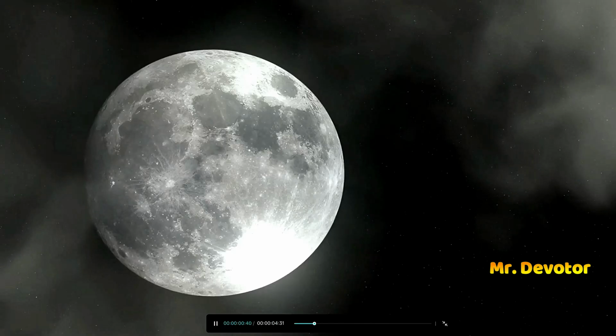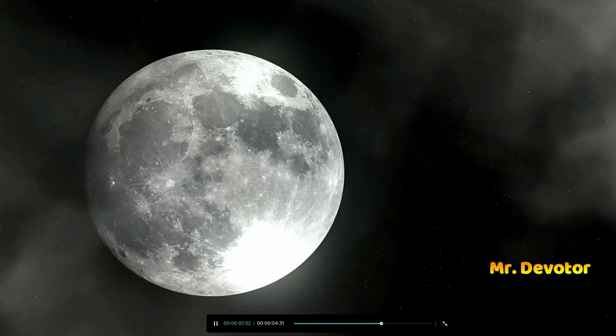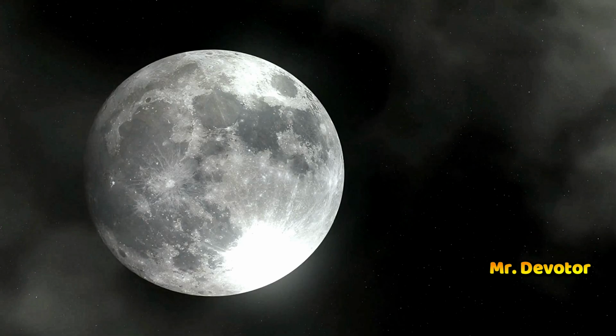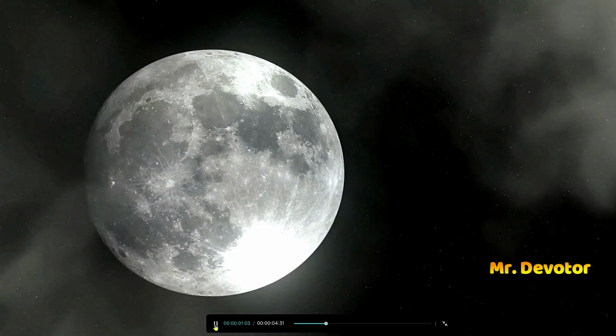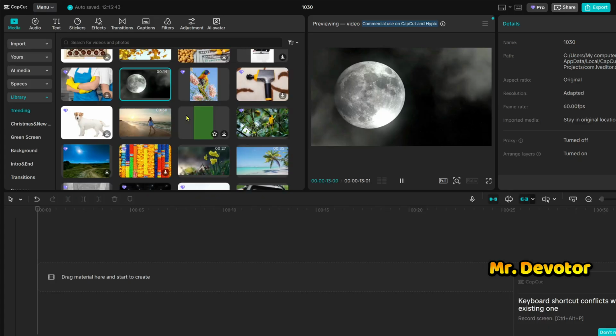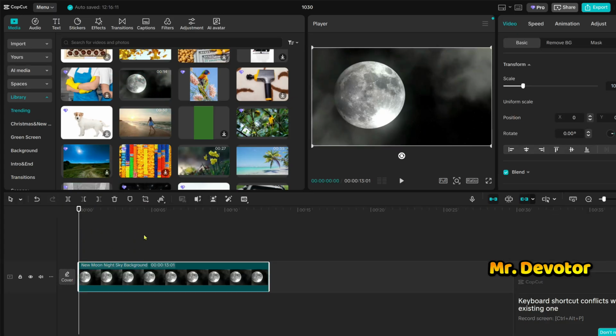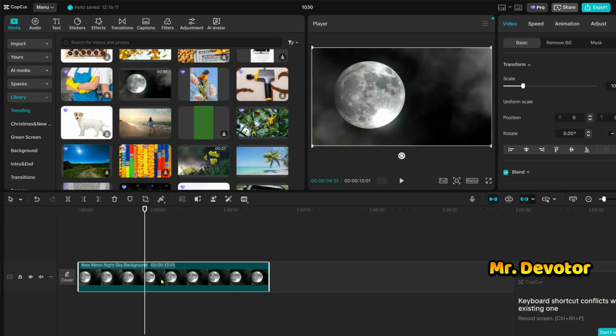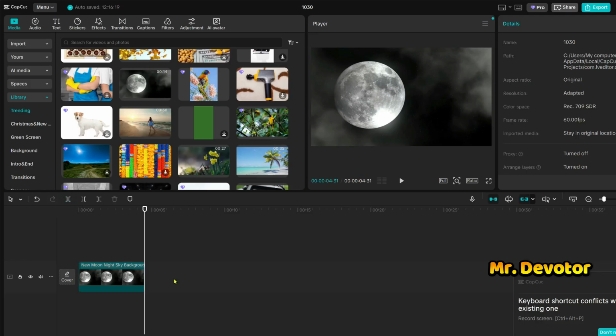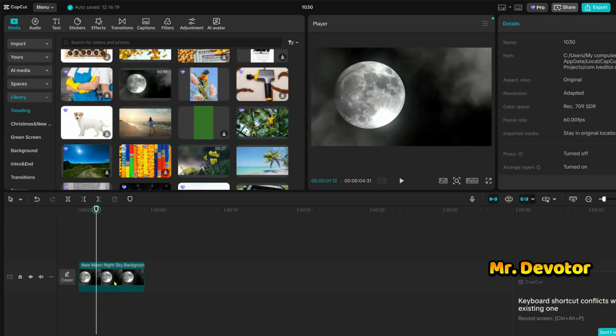You are looking for how to enhance video quality in CapCut from HD to Ultra HD, then here is how you can do that. So first, put the video on the timeline and split the video to make it short so it can process quickly.